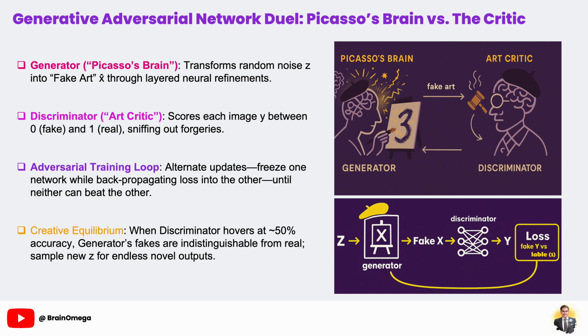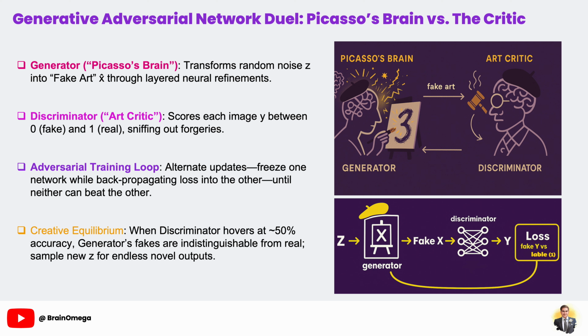Step 3. We calculate the generator's loss by comparing Y to the ideal target of 1.0. Why 1.0? Because Picasso's goal is to fool the critic into calling his fake real. The gap between the critic's actual score and this perfect 1.0 is our loss. A huge gap means a big bruise to Picasso's confidence. Through backpropagation, PyTorch automatically nudges every neuron in the generator so that next time, the scribble will look closer to the real deal.